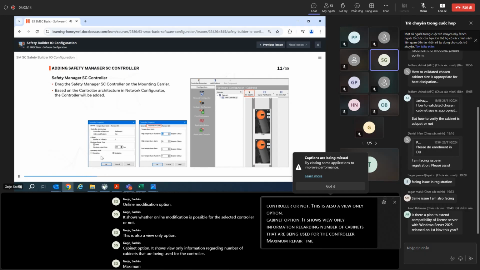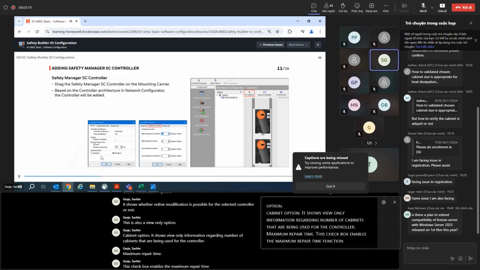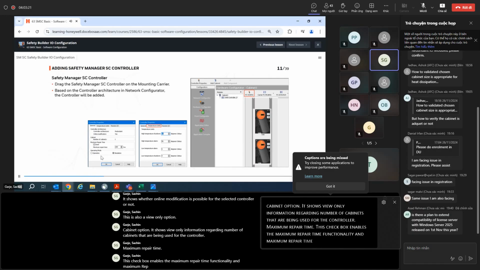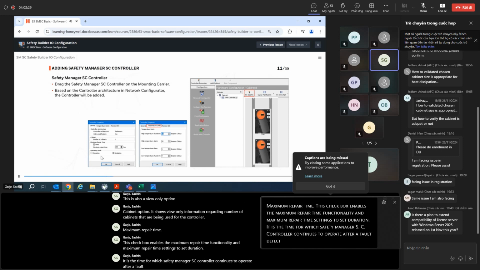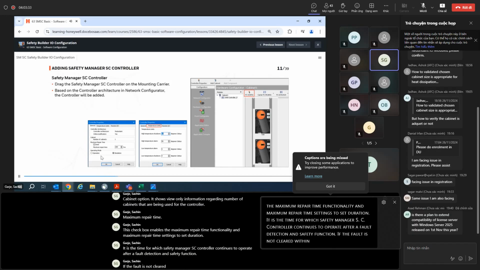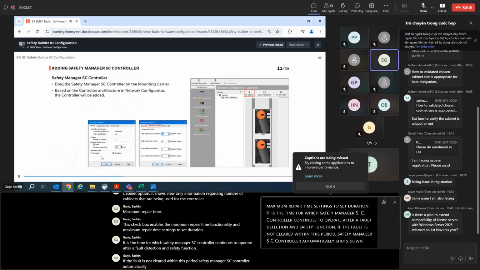Maximum repair time. This checkbox enables the maximum repair time functionality and maximum repair time settings to set duration. It is the time for which Safety Manager SC controller continues to operate after a fault detection in safety function. If the fault is not cleared within this period, Safety Manager SC controller automatically shuts down.